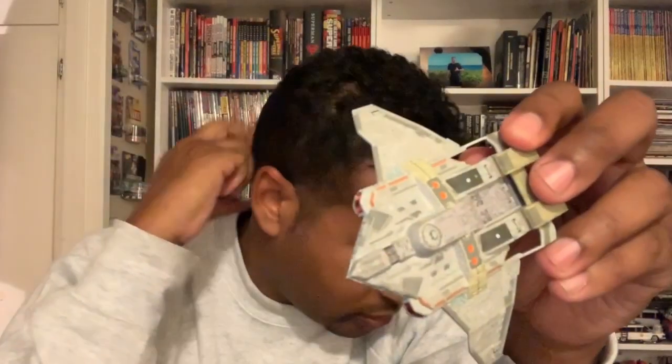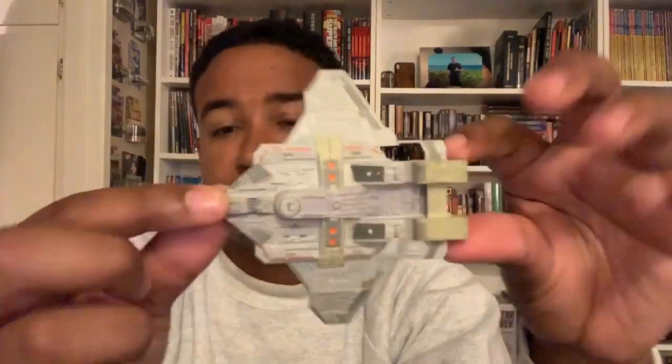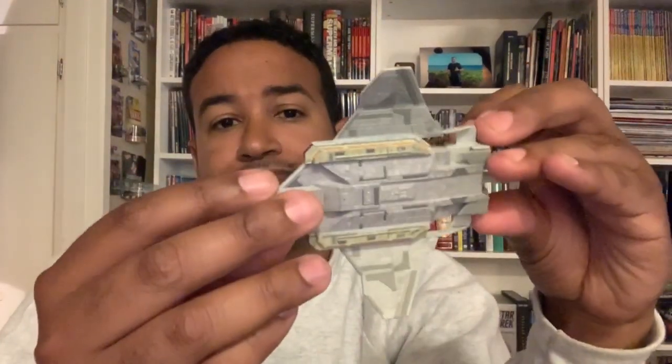Unfortunately, I don't have much else to say about it because, like I mentioned earlier, I don't see this as a Nightingale. I see this as a Federation fighter, Maquis Raider, or something like that. So, again, if you're a completist, you're going to get it anyway. If you love Star Trek Voyager, you're going to get it. If you love all the random alien ships of the week, then you're going to want this. But if you don't care, and you just want the basic stuff, then you can skip this one. I promise you, you're not missing anything, and just don't waste your money on it.